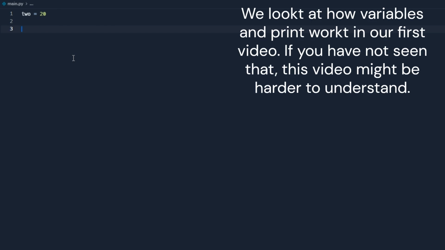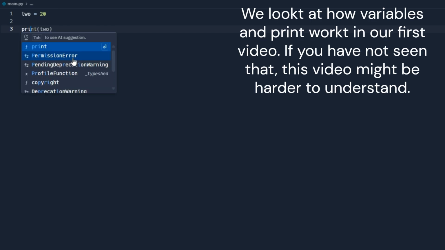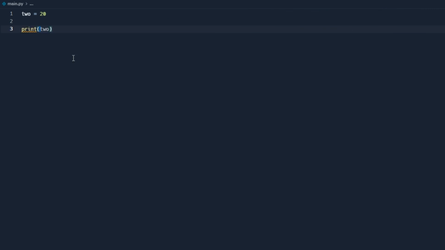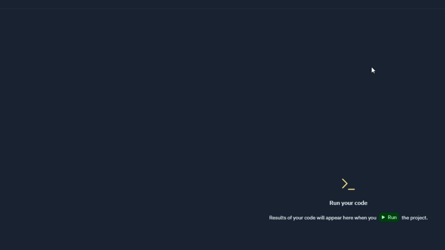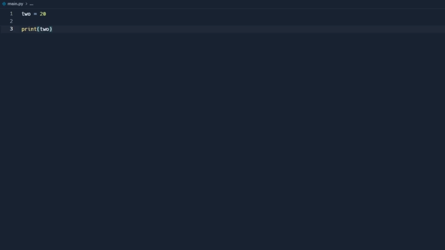But from the start, let's go over variables quickly again. Variables work when you type in text, a name, or a number, or anything, and you make that equal to something, and you give it a worth. Today, we will make it 20. Now, as you see, 2 is now equal to 20, which we learned in the latest video. If you just want to print it out, you can just type print 2, and when we run it in our console, this will give us 20. But today, we're not going to focus on that particularly. We're going to focus on if.